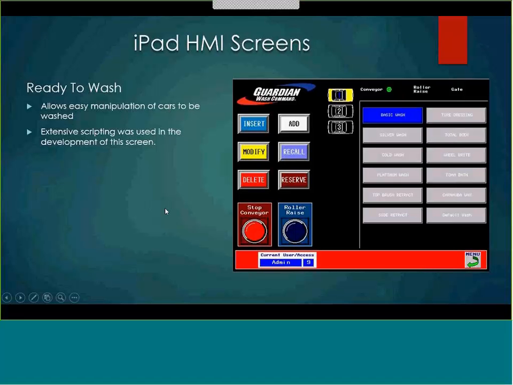It more or less sets it off to the side and allows that customer to get out of line, take care of what they got to take care of, and then insert them back in. In the meantime, they can add washes in, take washes out, basically full control of everything leading up to the tunnel at this one screen.